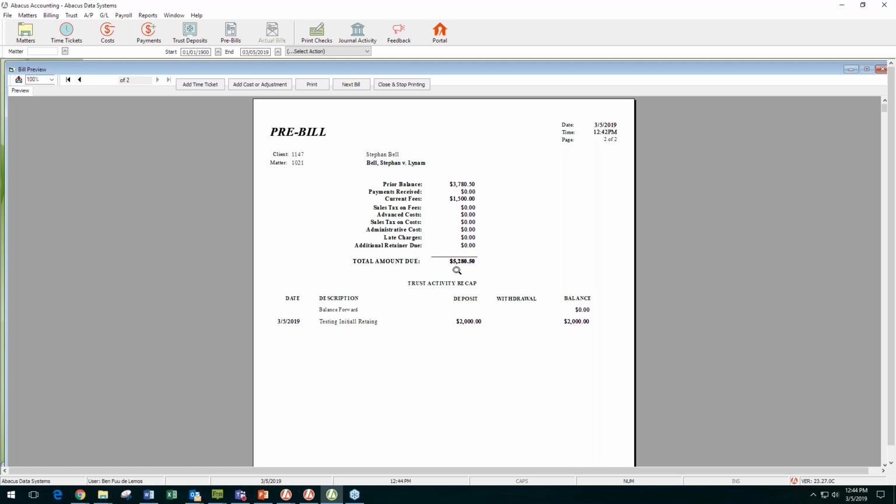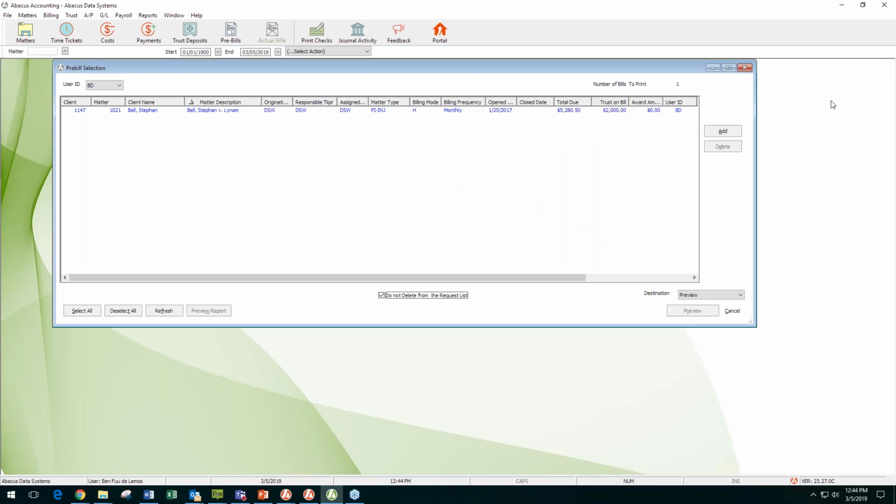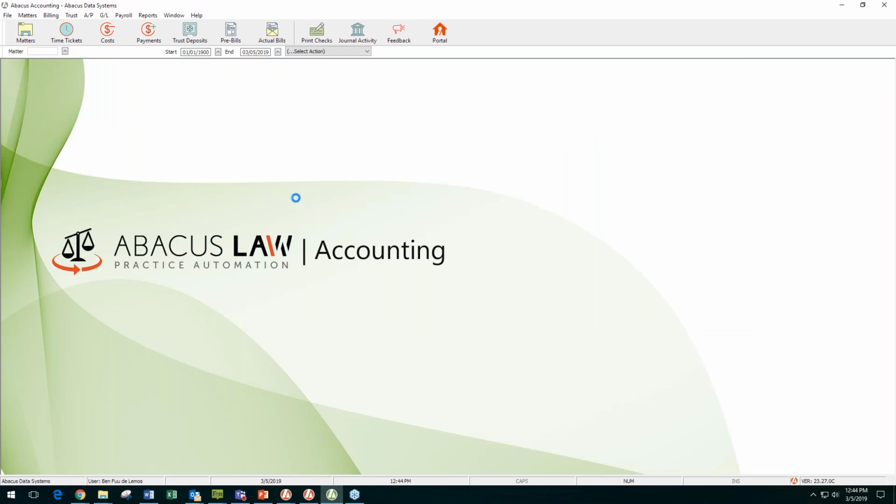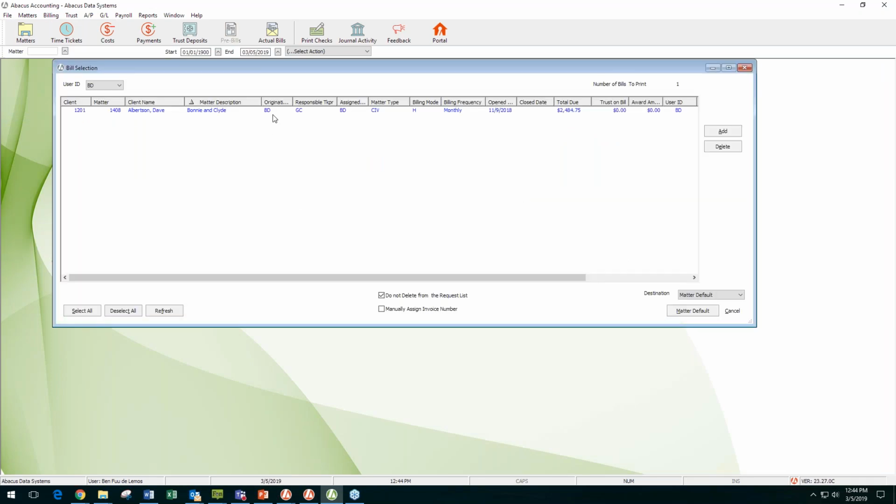You'll either write it up, mark it up here in the pre-bill, or tell that billing person. So the billing person is going to go, okay, that's obviously fair enough. So I'm going to go back in. Now you did the pre-bill stage. You're going to go into the print bill stage. And the print bill stage is where you're finalizing what has been marked up or the instruction that you received from your attorney. Again, it looks very similar, right?